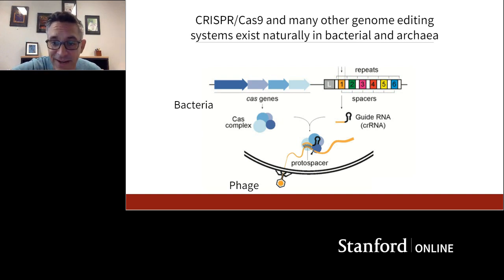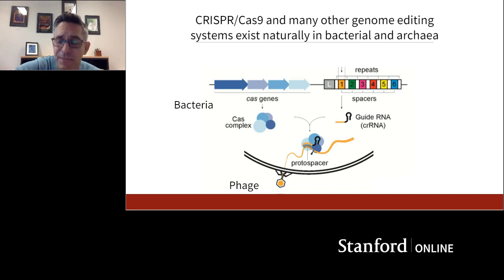The way these work in bacteria is, you can see on the left, there's these Cas genes. These are CRISPR-associated genes. These are proteins that are encoded in bacteria naturally. And what these proteins do is they bind to a small RNA molecule shown over here called a guide RNA. And when that protein and that RNA molecule come together, then it can help protect the bacteria from these phage. And phage are essentially viruses that infect bacteria. So this is a way that the bacteria can defend itself against these viruses.